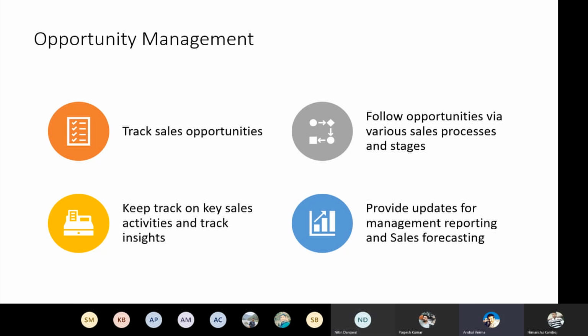And the last is, of course, providing updates to the upper management, from a salesperson to sales manager, a sales executive to sales manager to sales director to VP, and so on and so forth. The idea is that every week, or whatever that duration is, a salesperson can collect this data and share it with the higher management. And it can be done actively and passively. Actively means they're probably generating a report in Excel or PDF format and submitting it formally, or passively where they're just populating the opportunity, sending the email, closing the task, and the system automatically generates a report for them. It's giving the insights to the leadership.